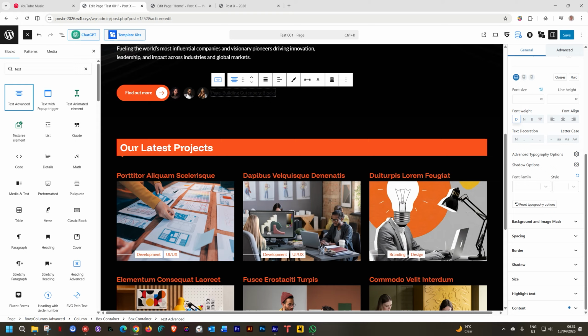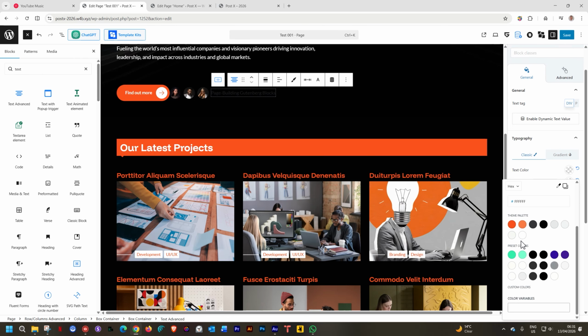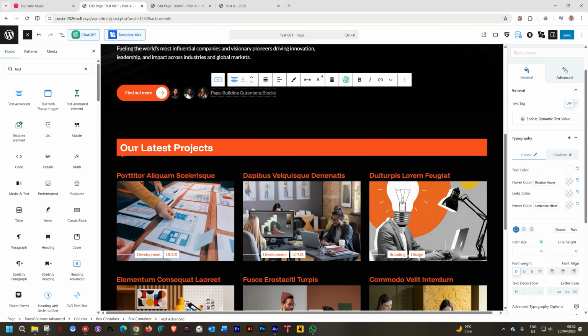I think the first thing we do is change the color. Sidebar, here is the text color. I select, and from my theme palette, I'll put it on white. It doesn't look white because that is a placeholder. Once we start typing, you'll see it is white. Click inside the placeholder and type contact our experts.